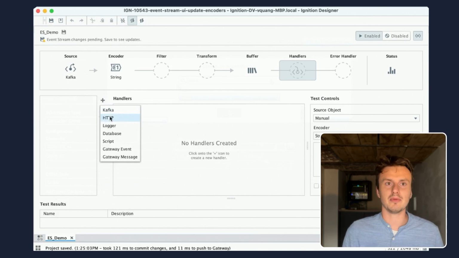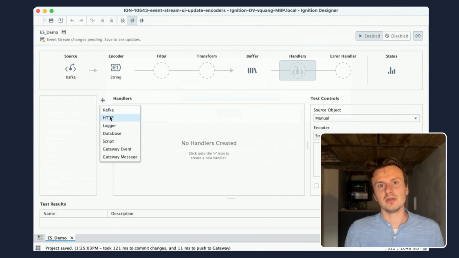And you have the same options as the sources, but I think for me the most interesting one is doing some scripting with it. For example, you get a message on Kafka and you want to store that in your database. Most of those use cases will be very common.